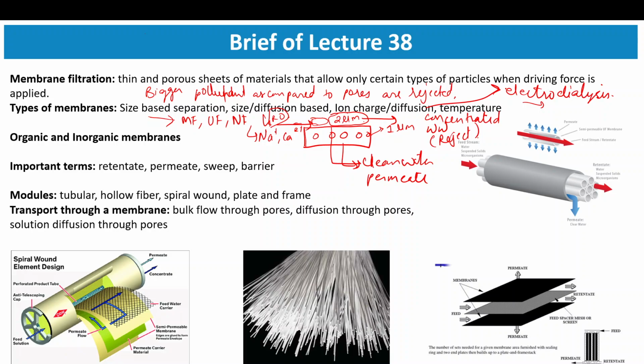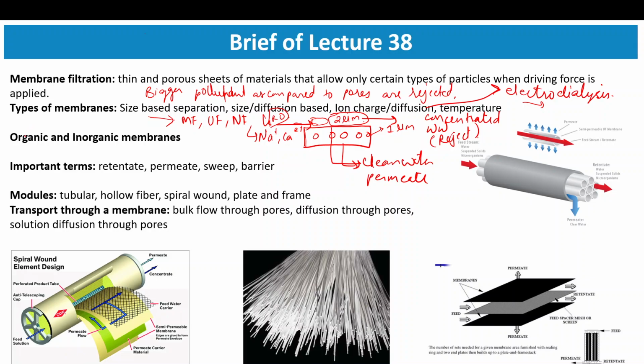where you provide some sort of temperature gradient, and depending on the difference in the pressure of the water vapor, there will be some travel of water vapor through the membrane, right? So these are the types of membrane. Now coming to the classification based on the material of membrane, it can be organic or inorganic membrane.